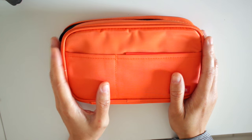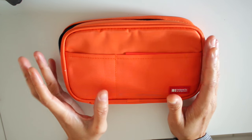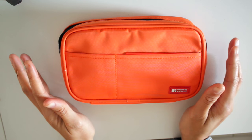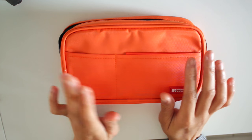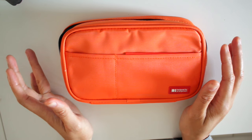I've seen this case on a bunch of Bujo — bullet journaling — Instagram accounts. A lot of study accounts have this pen case and I just thought okay, I need this pen case. I've been wanting it for a few months now and I finally decided to take the plunge and get it.